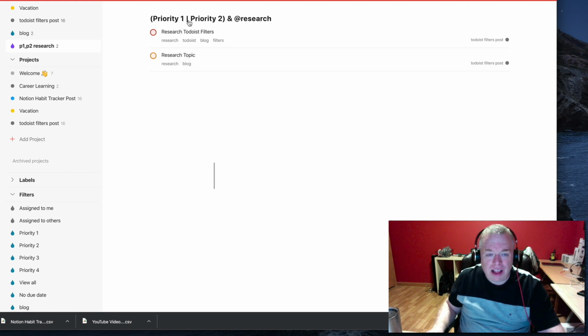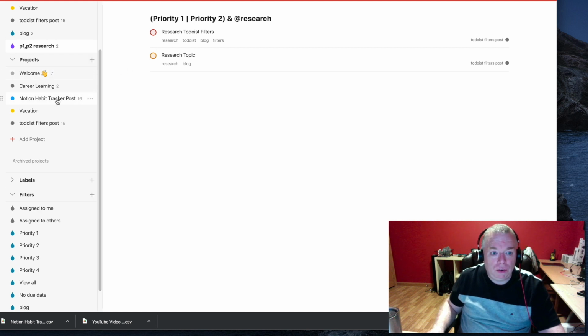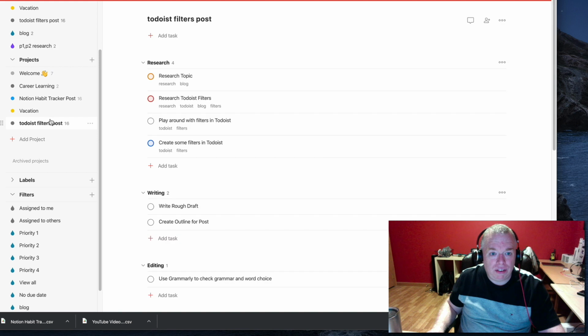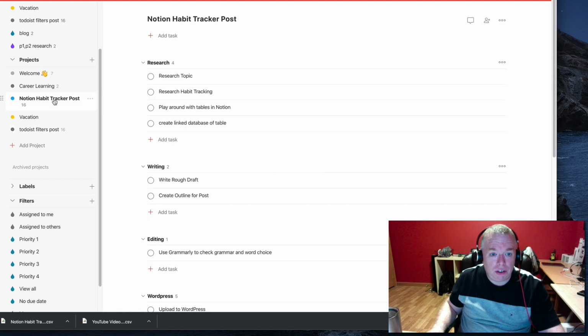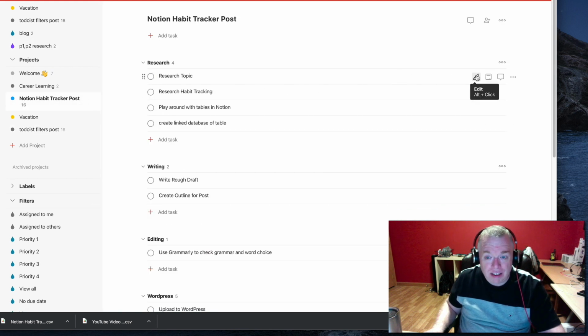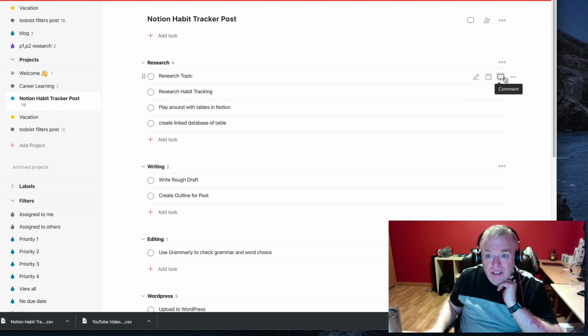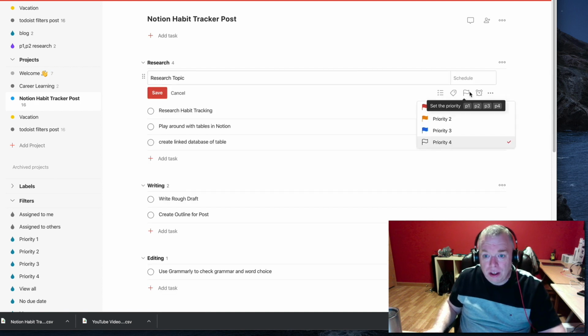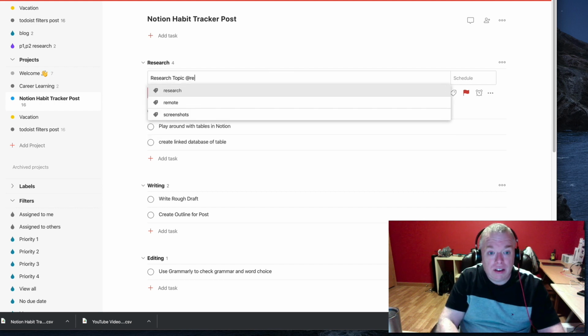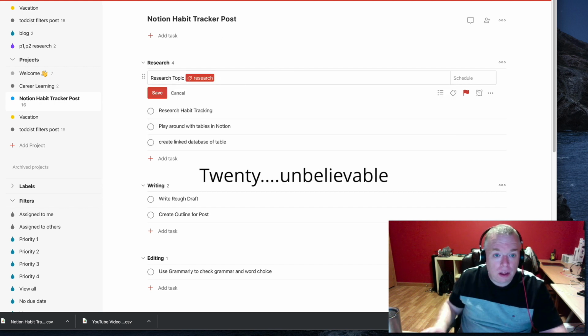So as you can see, I can take these two, figure out the priority using a combiner, and research. Now, let's say I went into Notion Tracker, and let's say I made this also have a priority one, and I gave it the research tag and saved it.